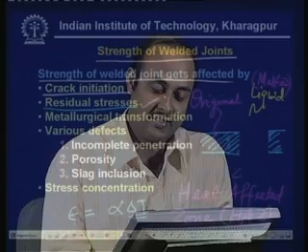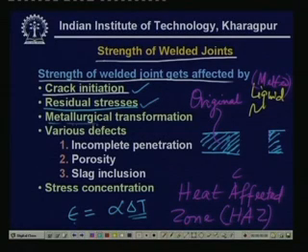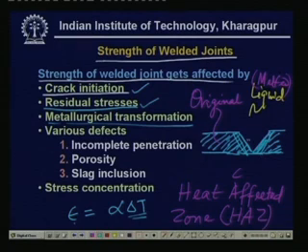So, this residual stress is also very dangerous. Then the metallurgical transformations. Here, as I said, in the heat affected zone the metallurgical transformations may take place. Normally, in order to have a high strength we have small grains, but because of the heating the grain size gets increased. So, therefore, the strength in this region goes down because of the heating. The grains are coarsened and that leads to low strength. The ductility is of course increased, but that is what we do not want.